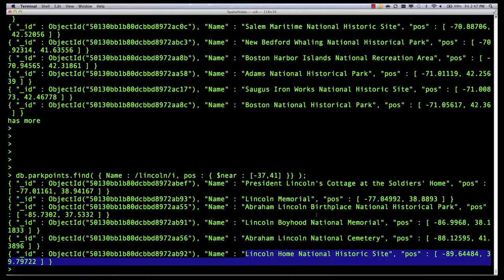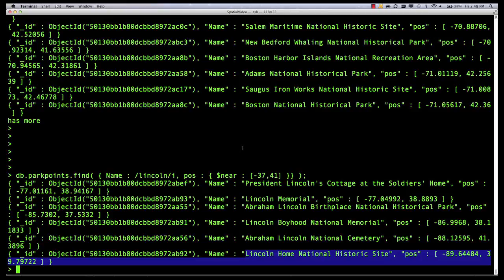So again, these are in distance sorted order, but they only contain Lincoln in them, which in Foursquare would be you're at a sushi restaurant, you type in sushi and hit search, and it's going to show you all the sushi places it knows about that are closest to where you are. And it's getting the coordinates from your phone, right? So there we've shown a compound query.